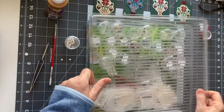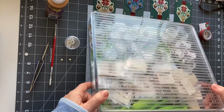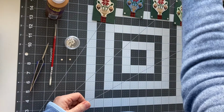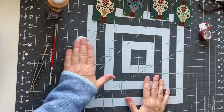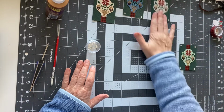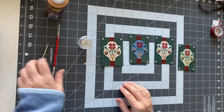If you have any questions about this, I got this, I want to say, at Home Goods, but I can give you the information if it was something you wanted and you needed to look elsewhere. All of the plastic containers I got at Home Goods probably about 6 to 8 months ago, they no longer have the brands that I was getting. So I'm trying to be creative and think about some other things I wanted to do.